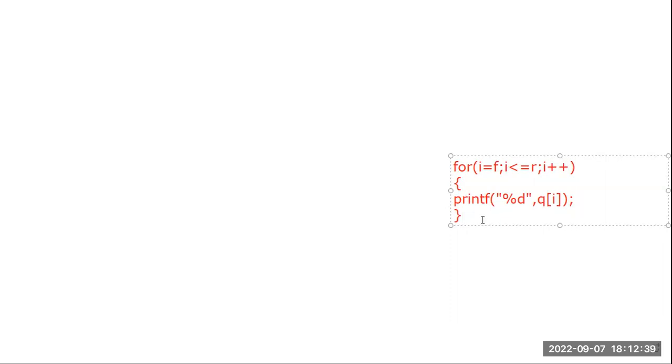Why C? See, if I want to do this in Java also, I can do it. But in Java there are already many inbuilt logics that they have given. There is an inbuilt way to perform stack, so you need not develop custom logic there. But in C it is not there, and at least you will have the C programming language in your resume, as most of your resumes do.